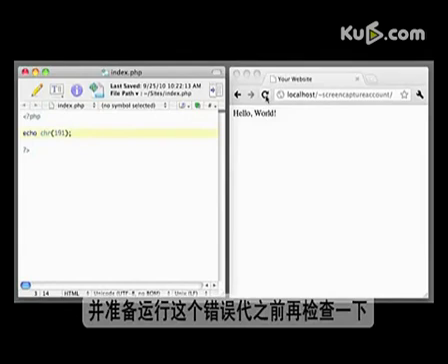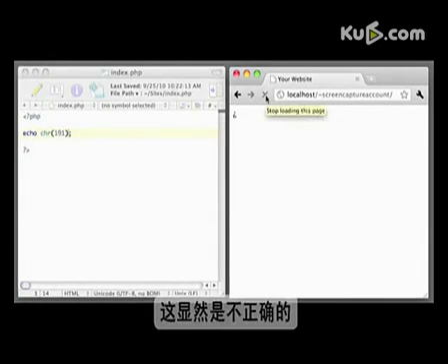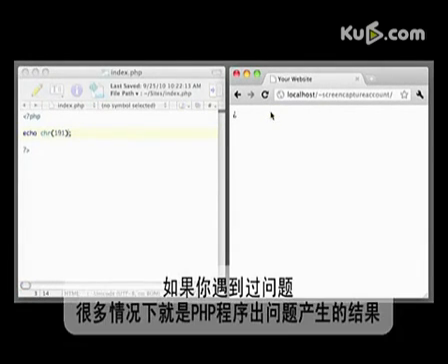Drop that file with a PHP extension into your web server folder, and let's open up the URL in a browser to check. If you see an upside down question mark, you know you've got it right. If not, you'll have to troubleshoot your PHP server setup.